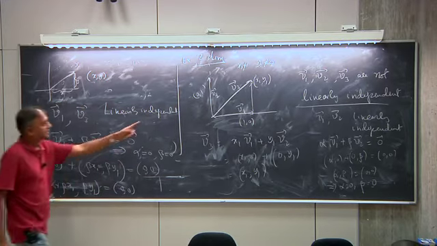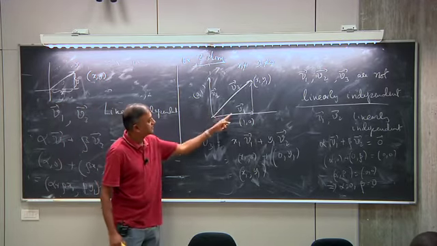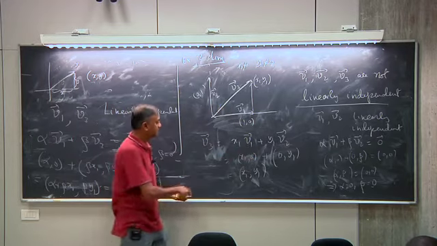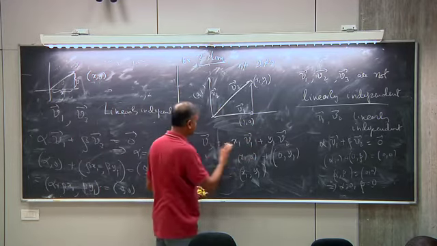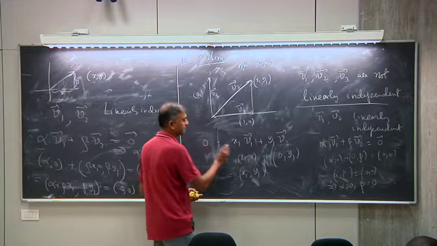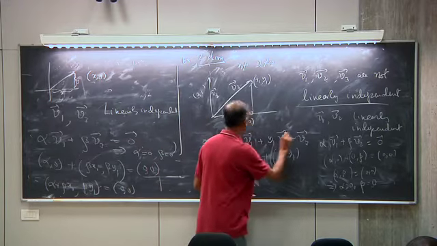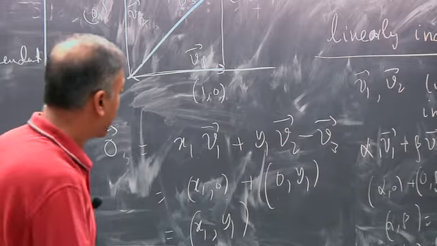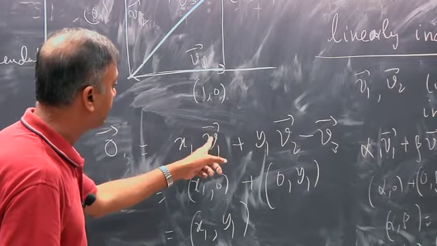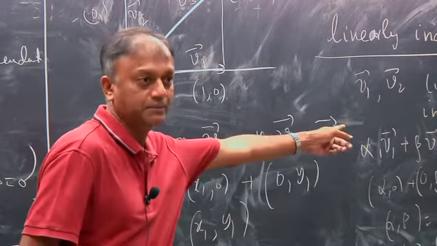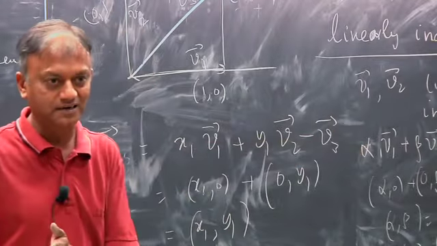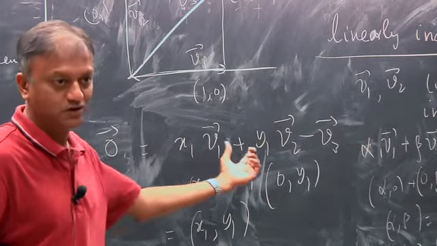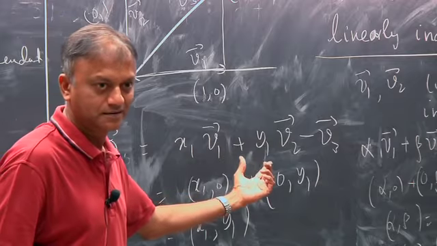On the other hand, when I consider all the three vectors together, you see they satisfy this condition. So I can, for example, take this on the other side. So you get here this minus V3. See, this is the null vector, right? So now you see I have a solution. If I consider some alpha times V1 plus beta times V2 plus gamma times V3 equal to the null vector, and I want to solve that equation, I find there is a non-zero solution.